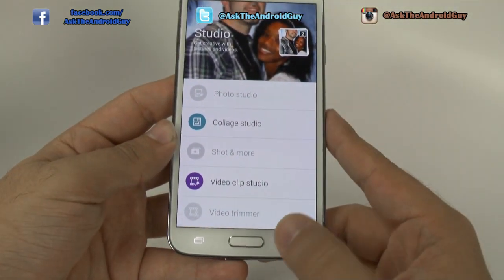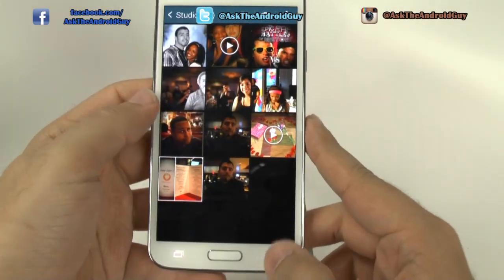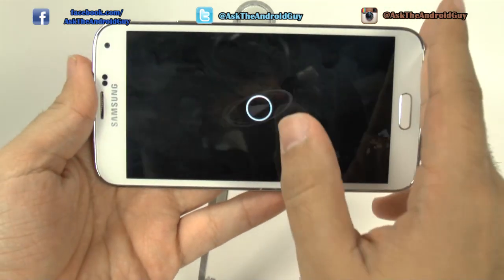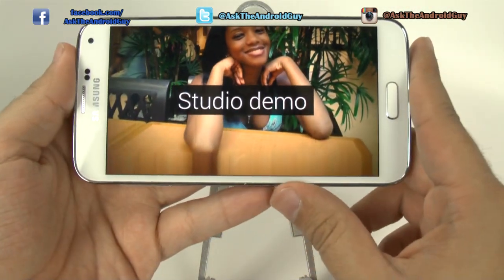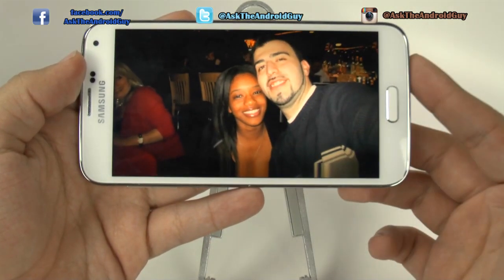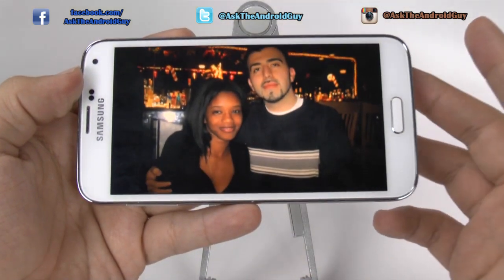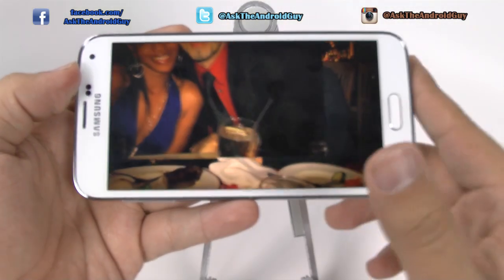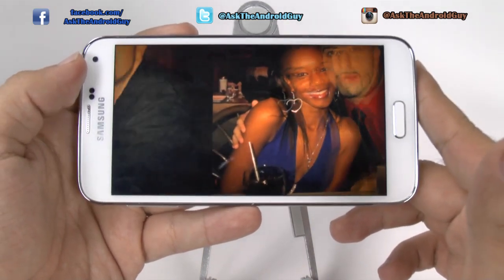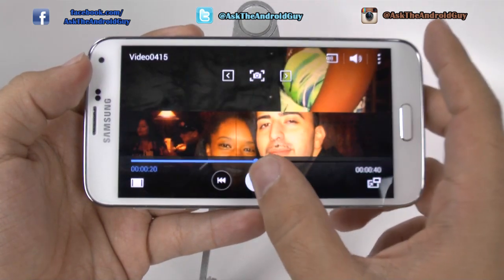You can even create an entire video clip of it, which, to be fair, does seem reminiscent of the Zoe feature that we found in HTC, but it's just really nice. You can add a song to it and get a nice whole experience. Studio is something that's amazing, that's definitely not on the S4 and won't be coming to the S4. So this is a great reason, if you love touching up your photos, to have it around.